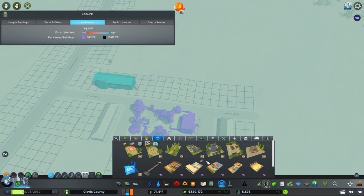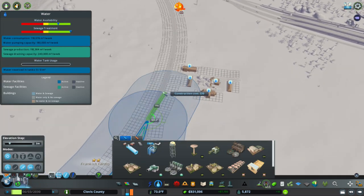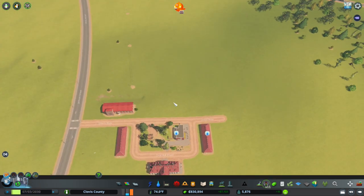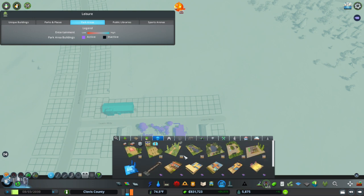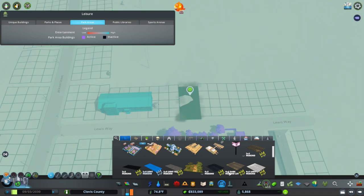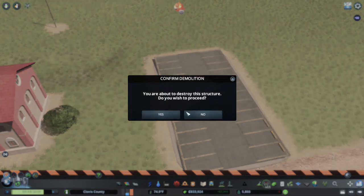And then the last thing I want to think about before we start building out the winery, you know, the orchards. Oops, water. Definitely needs water. Is parking. So what kind of parking can we get in here? I really wish I had some form of dirt or grass parking. I didn't really find much that was amazing on the marketplace, and a lot of these parking lots I'm not a fan of.